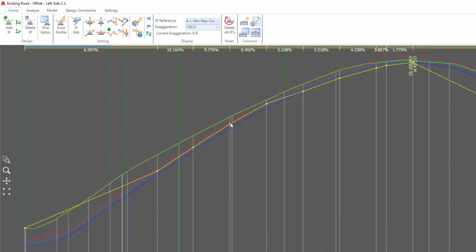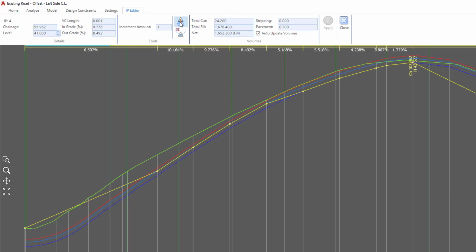Then we're going to simply left click on the IP that we want to edit. So I'm going to left click on this IP and then use the match to reference button. So initially we've looked at this as matching to a surface. It's always using whatever reference we've got chosen. So at the moment the reference we're using is the minus 5. So I'm going to left click on this button to move it. You can see that that IP has been moved. Could do the same with the one to the left. Left click and move on to the chosen reference. You can see that it's also been moved. We're going to click on close to close down the contextual ribbon.